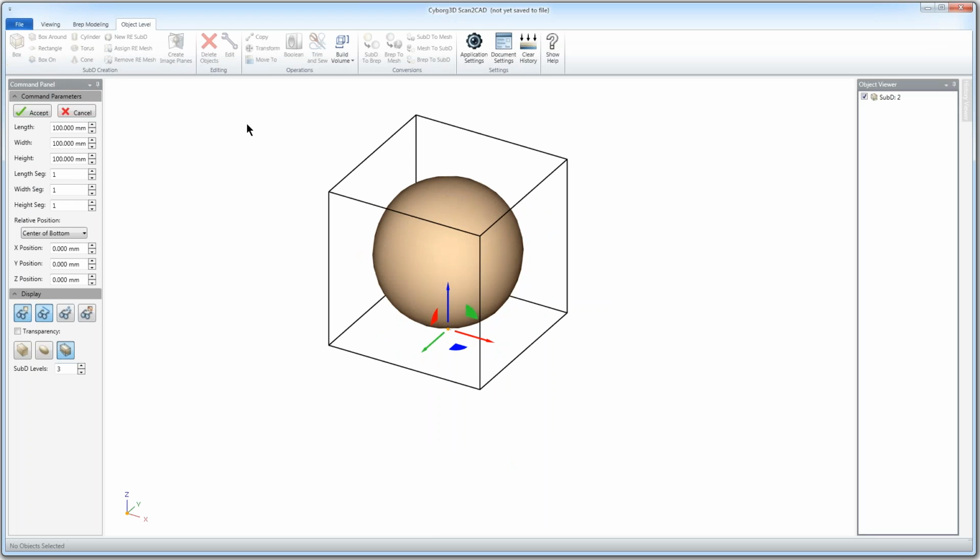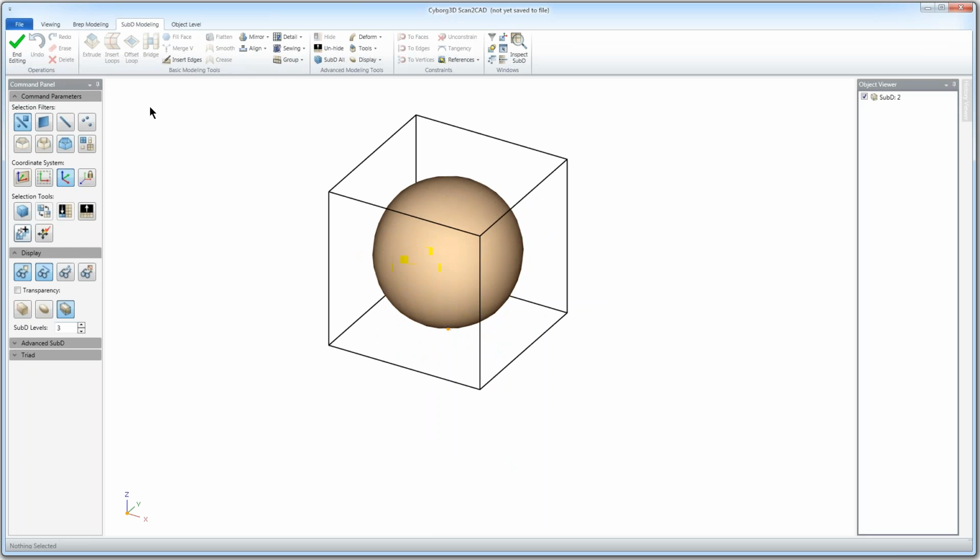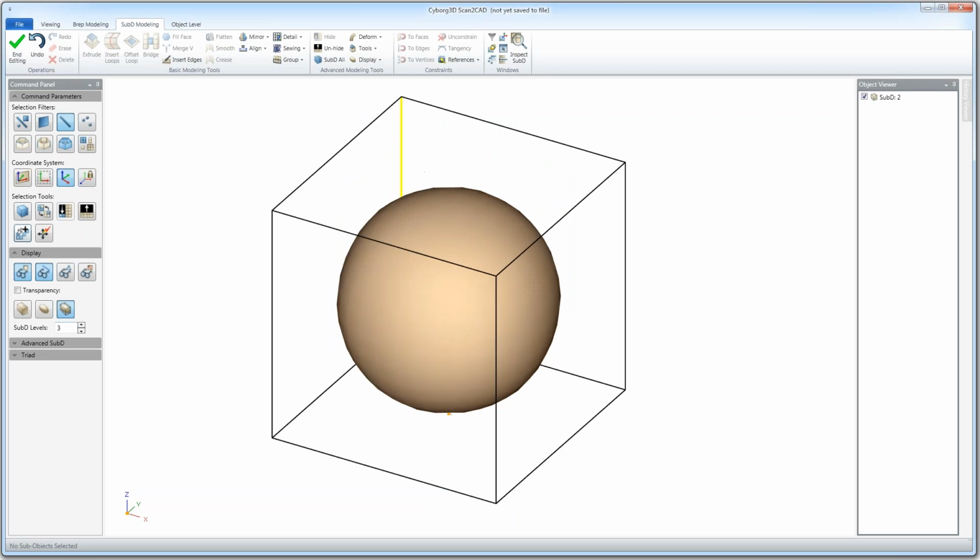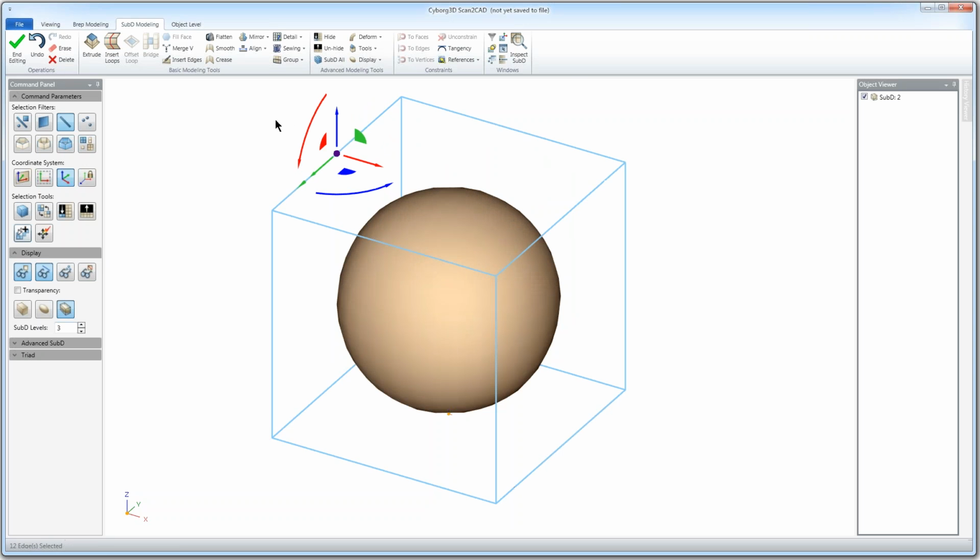So let's do something a little easier here. Okay, so if we grab the edges and select them, we can change the creasing on them.